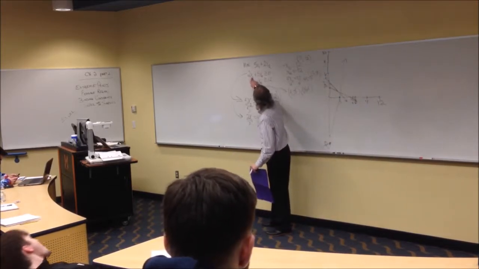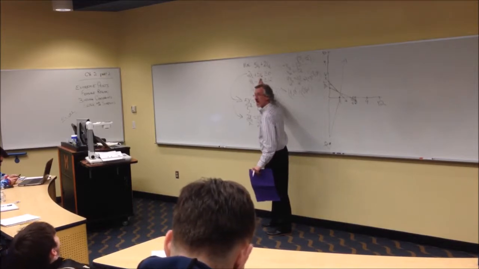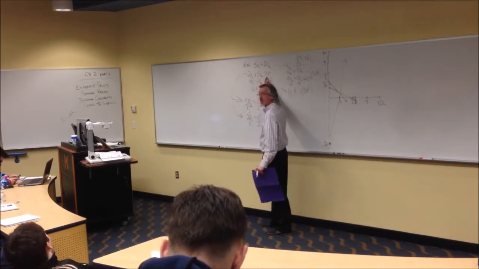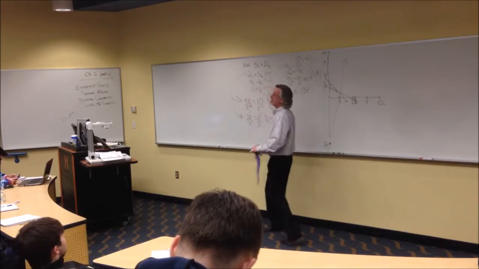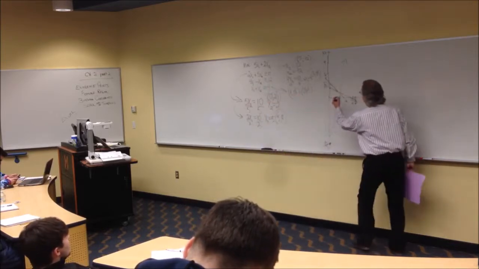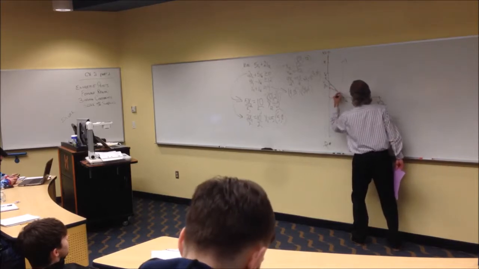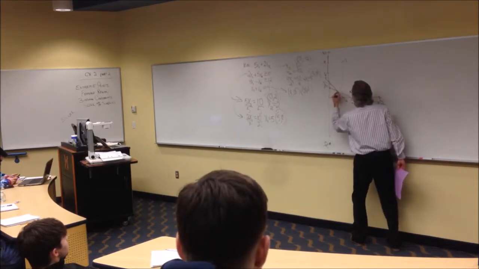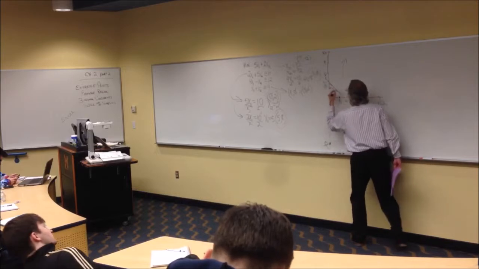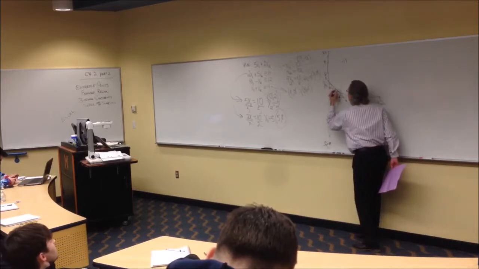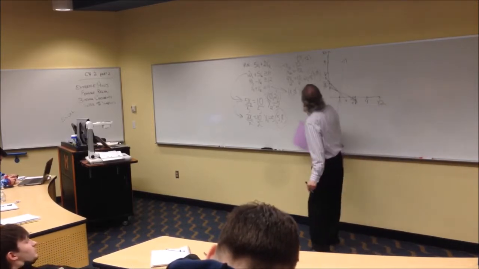Throwing a 1 in there. 2 times 1 is 2. 5 times 1 is 5. 5 plus 2 is 7. Is 7 greater than 10? So I must shade the other way, the opposite way from this line. Now I want to make sure, I don't know where, so I'm just lightly marking it to make sure I know which direction I'm going here. There we go. There's something wrong here.